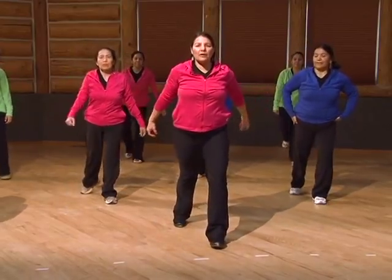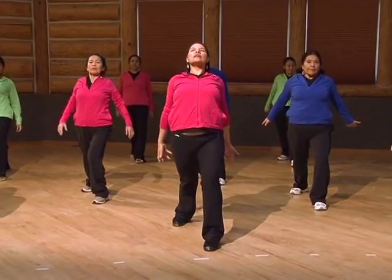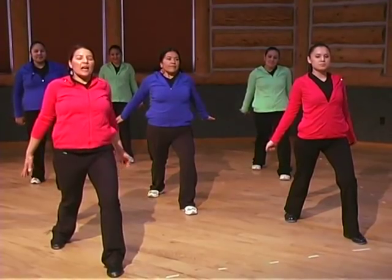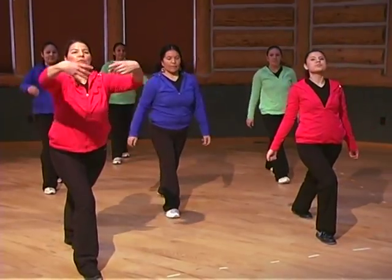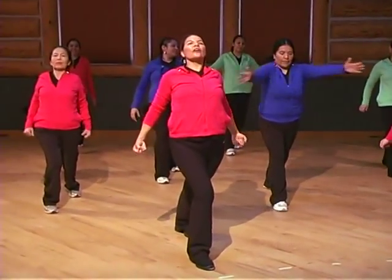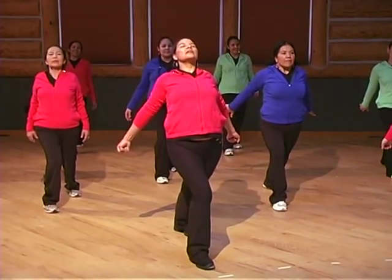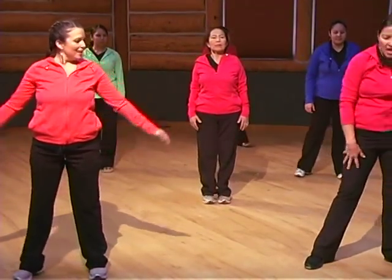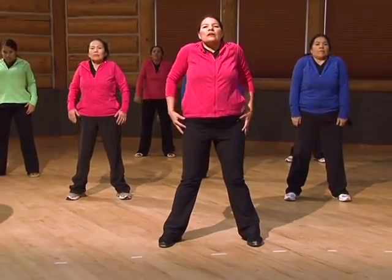Right foot comes back down behind and pull it in and just stretch out. And other side, bring it in. Left goes out, arms come up and stretch out. And bring it in. Feet touching, second position, shoulders roll, two, three, four, and roll forward.